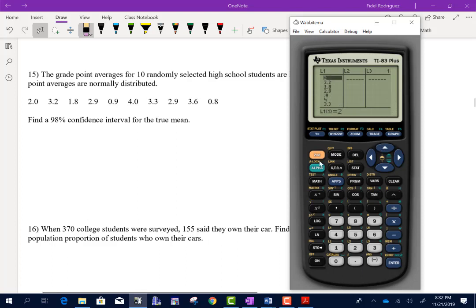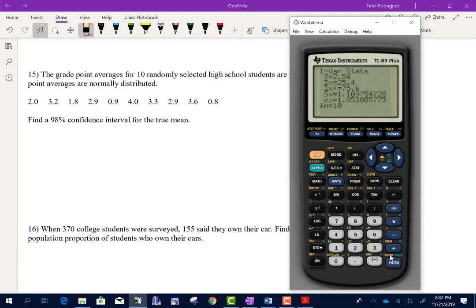Guys, now I'm going to come back to stat, go to calc, and calculate my one variable stats. On your calculator, it'll say one variable. You're going to put your L1, depending on the way your calculator is set up. Sometimes on some calculators it says frequency. You don't need anything on frequency. If your list 2 is empty, you can keep it as list 2, but if your list 2 has stuff in there, just delete the little L2 part.